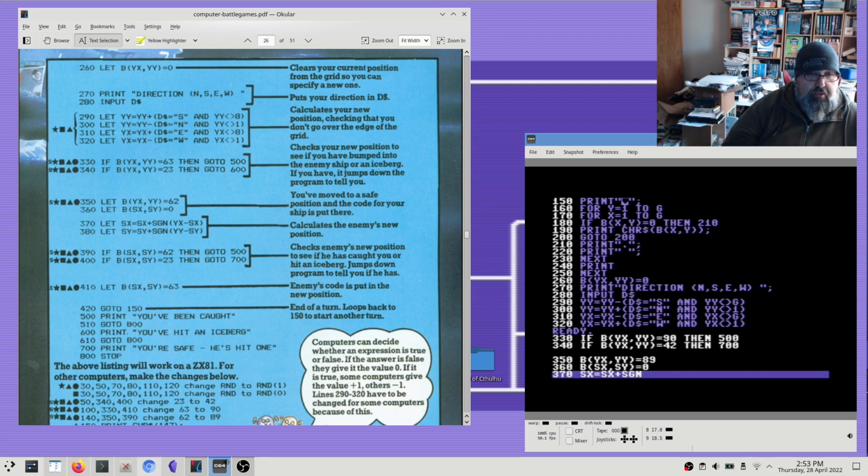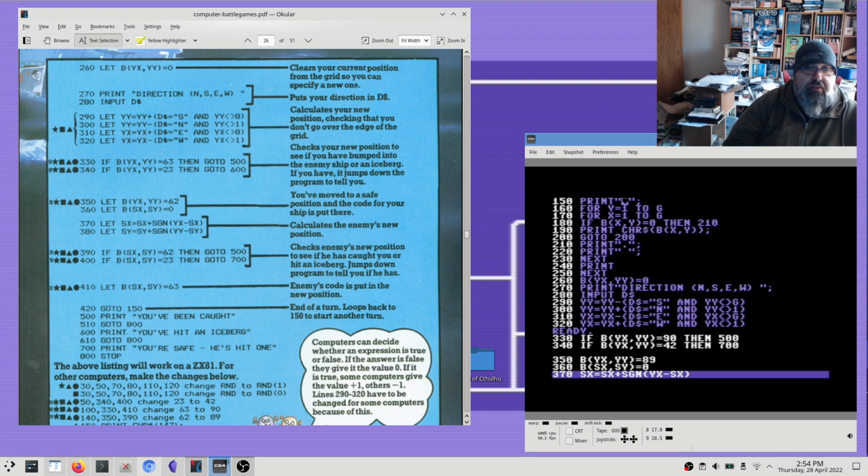Plus sign, so this SGN command will tell you if the number is positive or negative, and it will use the result to increase or decrease that location, based on whether it is relative to your position.